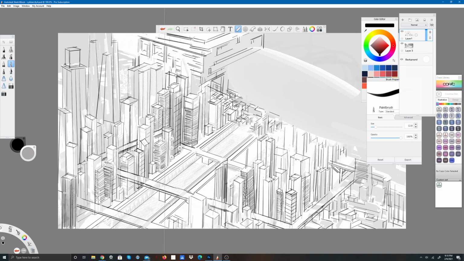Yeah, I love this ruler tool. I really wish Photoshop had a ruler like this. It's great.